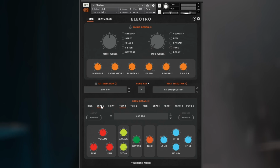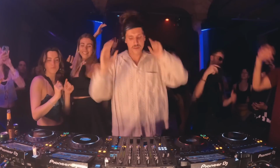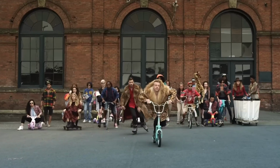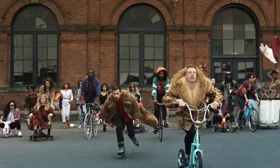Next are the really well done kits and beats. Everything from 1980s Phil Collins and Michael Jackson to 90s house to modern day reggae, trap, glitch, and drill. I swear, just in the 100 BPM category, I heard whiffs of Sugar Hill Gang, Wham, Whitney Houston, Herbie Hancock, and Macklemore. But the main feature that really trips the innovation meter is the pitch and mod wheel features.